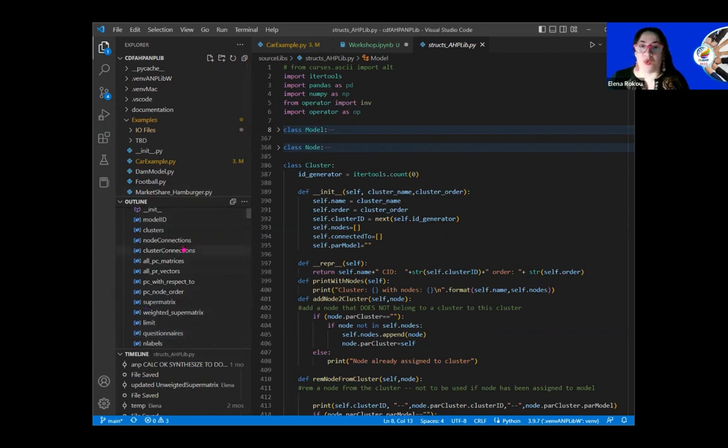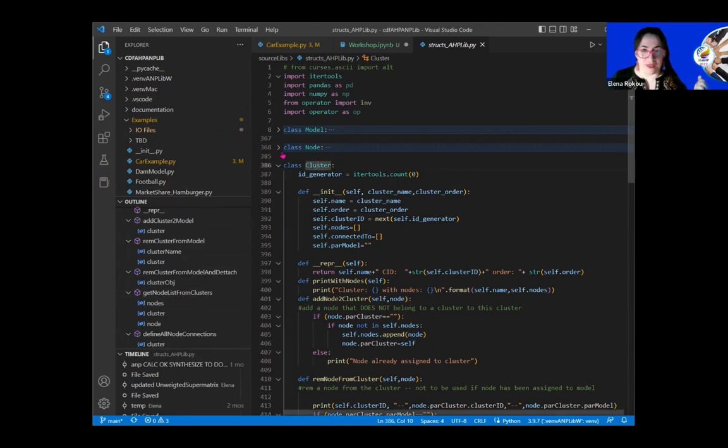So the model is what holds all the information, but it uses the cluster as a building unit. And the cluster, as you see, has the name, order, and ID, but it also has the nodes and the other clusters it is connected to.